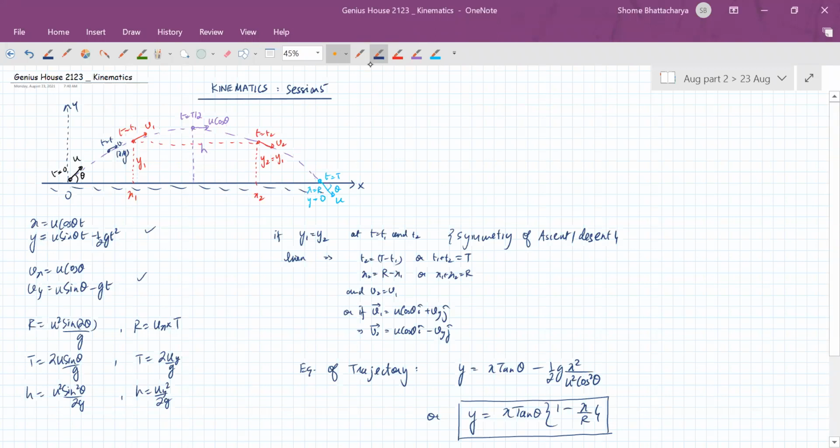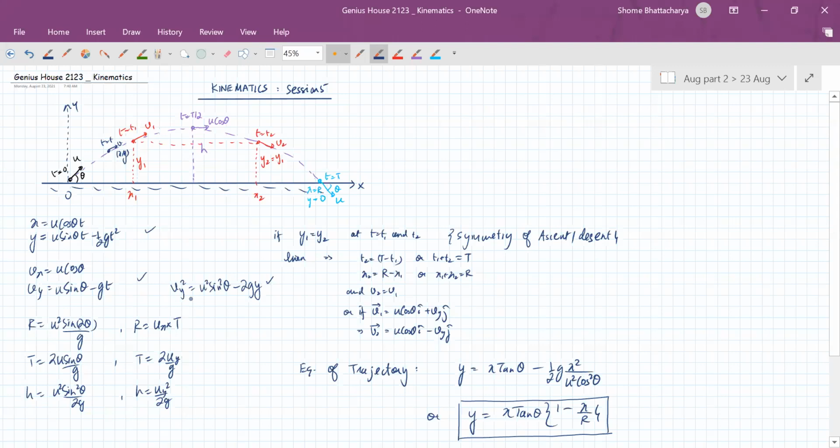Or there's another thing that you can do for finding the maximum height. If you look at the components of velocity, there is also a relation like this, that vy square at any time is equal to u square sine square theta minus 2gy. This comes from v square equals u square plus 2as. So this is also an interesting equation that you can use. In this, you can see the relationship is between the instantaneous value of the y component of velocity and the instantaneous y coordinate of the projectile.